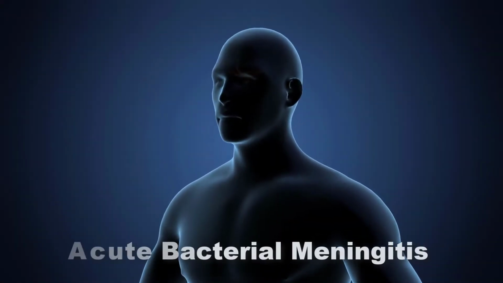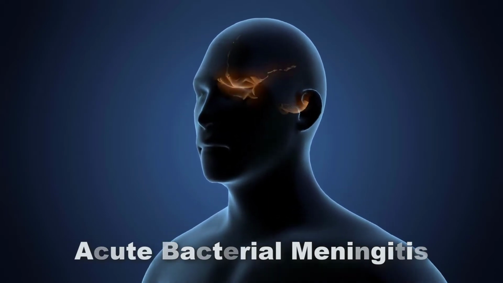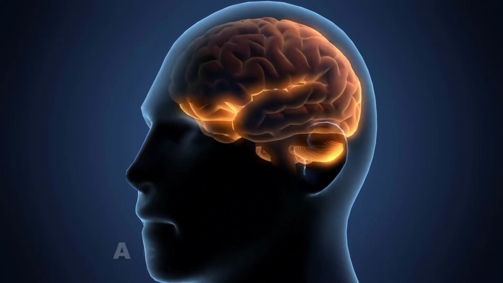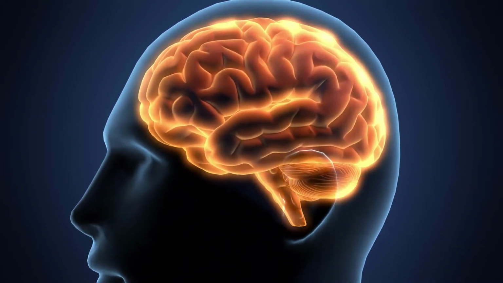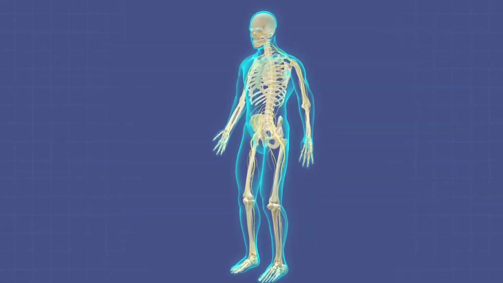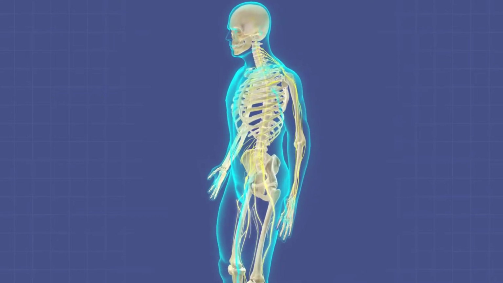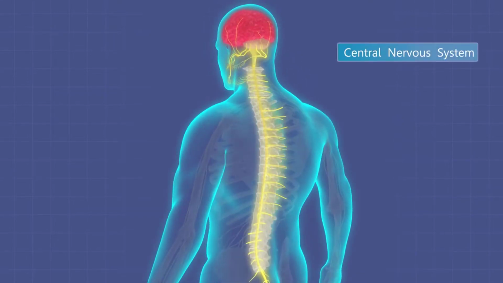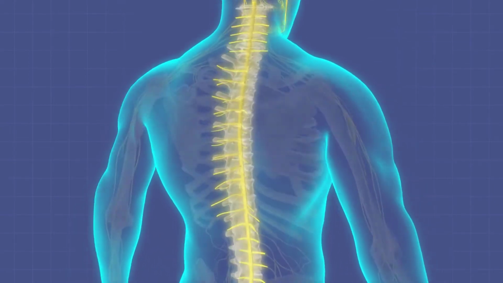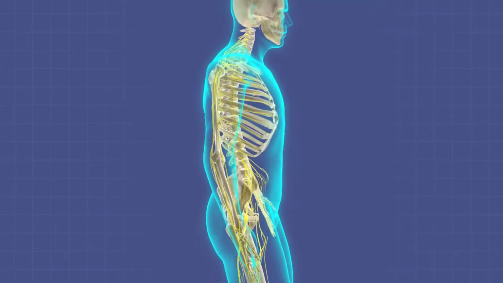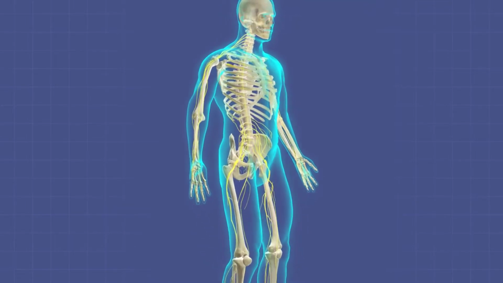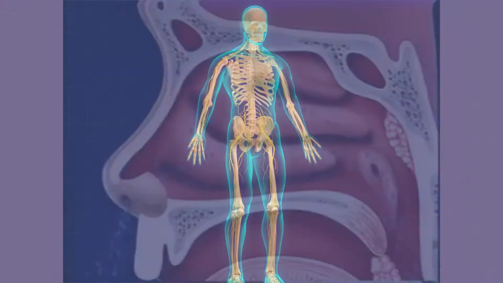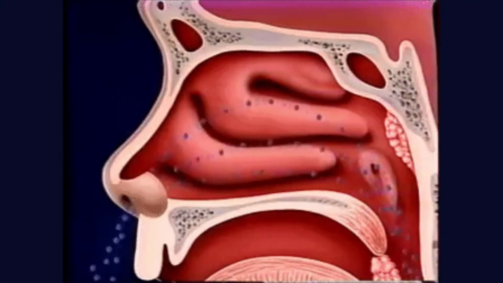Acute bacterial meningitis is a life-threatening inflammation of the meninges. It is most common among children aged 1 month to 2 years. The meninges are the membranes covering the brain and the spinal cord. Let's look at the pathogenic steps that lead to meningitis. First, the bacterial species capable of causing meningitis, such as N. meningitidis, S. pneumoniae, and H. influenzae, will colonize the nasopharynx.